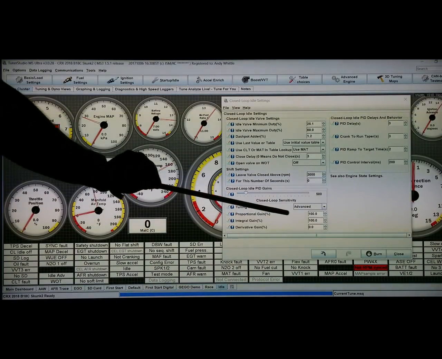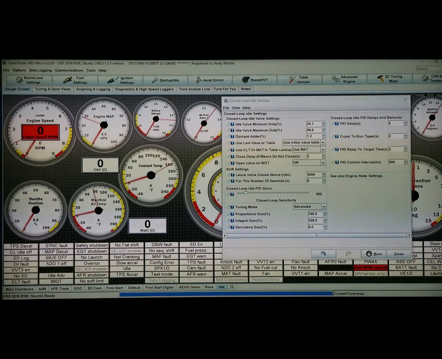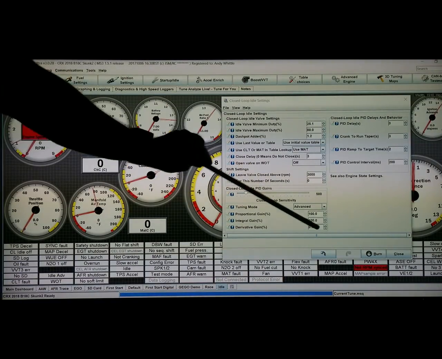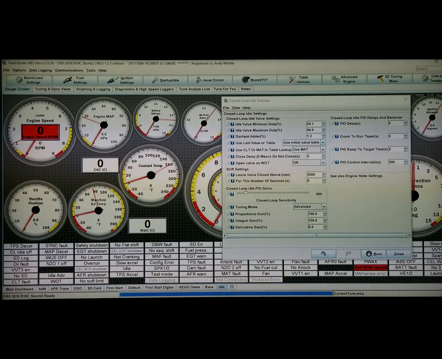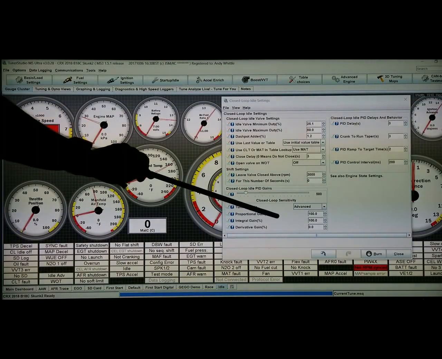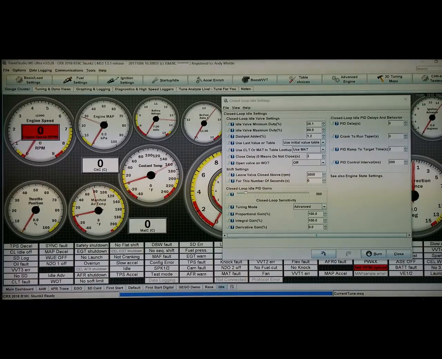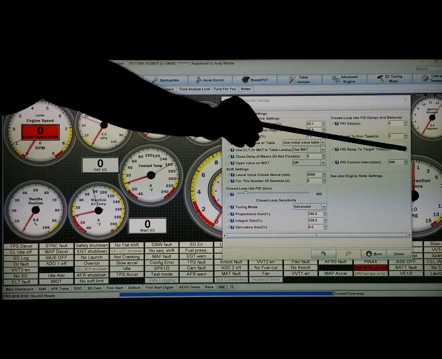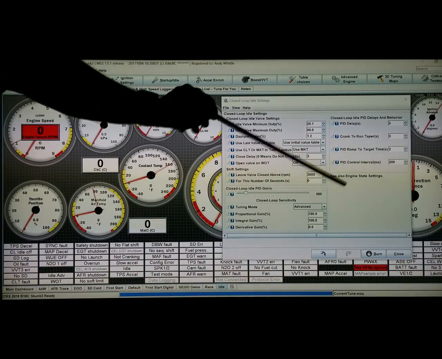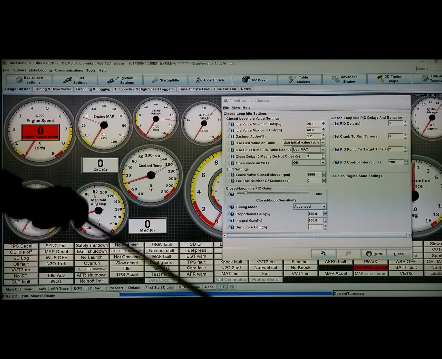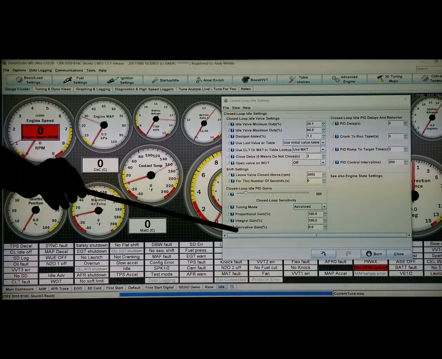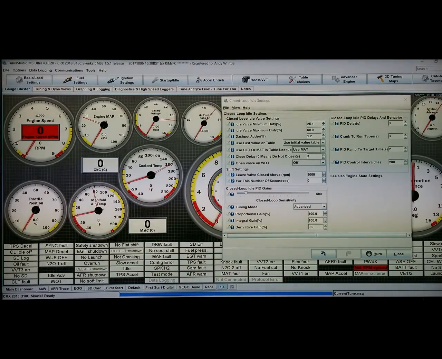Other settings is tuning mode. I would have set that to advanced. Basically what that does is opens up the PID settings down here. This is a little bit of a hybrid PID setup. It's not exactly the same as the rest of the code throughout the ECU. The reason I say that is there's a setting over here, PID control interval. What this does is runs the PID loop calculation every 200 milliseconds. It just slows down this calculation to kill the hunting, because you don't want the PID idle air controller making big jumps all the time.